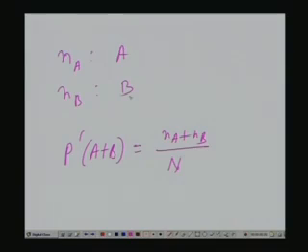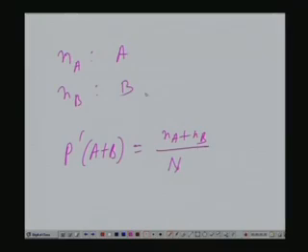Try to understand this. A and B are mutually exclusive. A occurs n a times. In each of these occurrences, B does not occur. There is nothing common. And same for B. B occurs n b times, and in each of these occurrences A cannot occur. So, on n a plus n b occasions, what do you get clearly? Nothing less than this. That is what I am saying. It has to be n a plus n b.